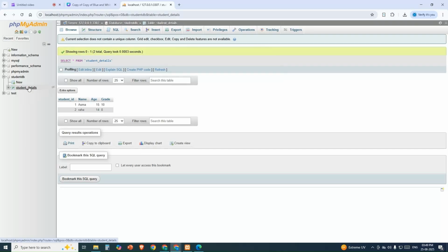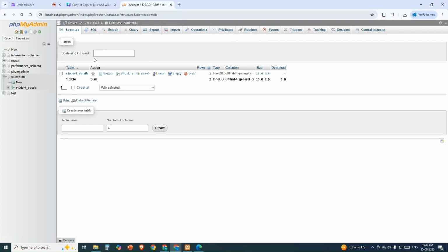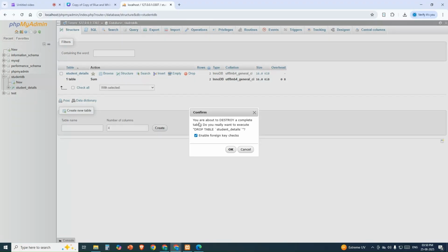Now when I click on the student database here, you can drop a table if you want. You will have a drop option. You just click on drop and you will get a pop-up here: you're about to destroy the complete table. Do you really want to execute drop table student details, enable foreign key check?